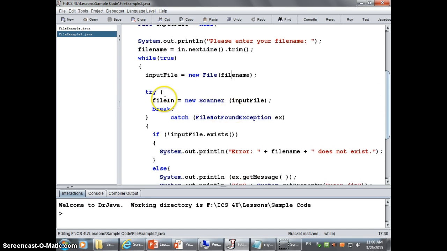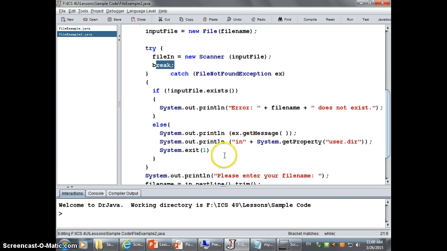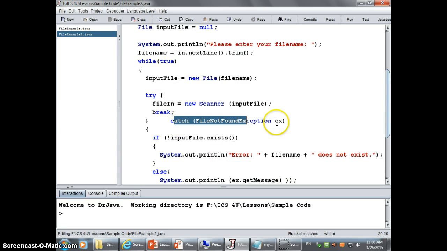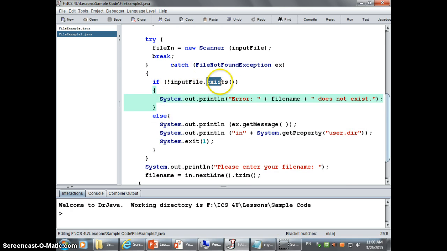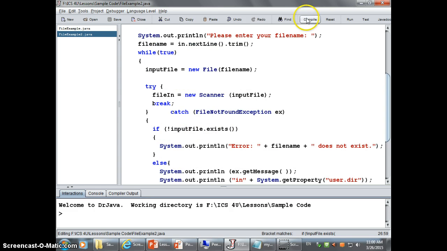Then I'm going to try and use that as my scanner object. If it works, I'm going to break out of this loop and move on with my program, where I can output whatever I want to output. However, if it doesn't work, I'm going to be catching this particular error that we threw. And that error then is going to go into these catch statements. So you can see I've used one of those file methods where I can see if that file doesn't exist, output an error: that file doesn't exist. Otherwise, I'm going to go back with the default, saying, well, we can't find that file. So you can see what that one looks like.